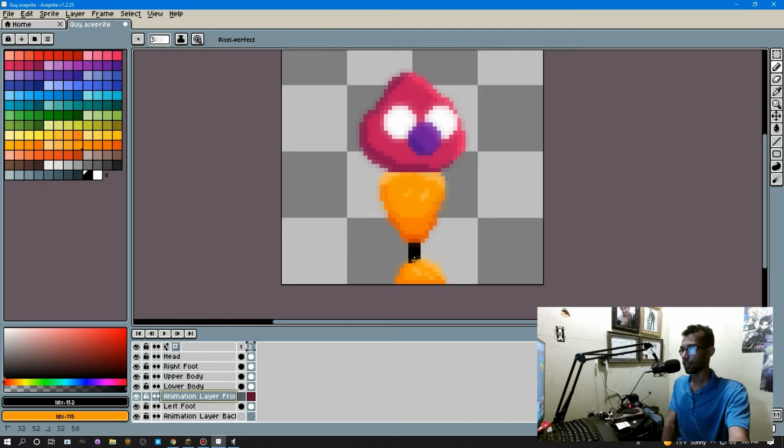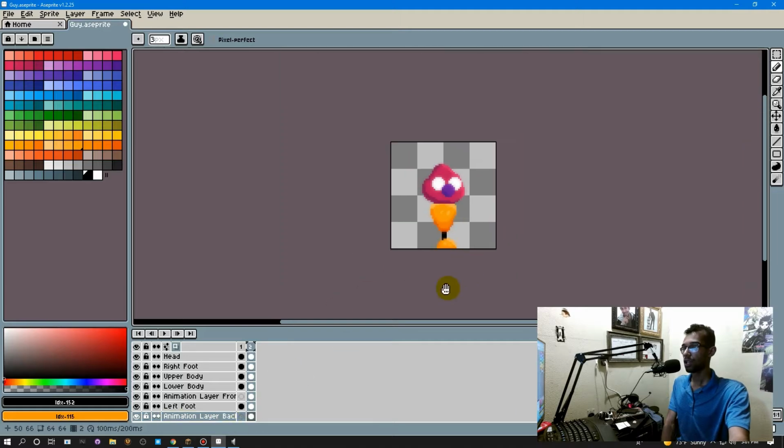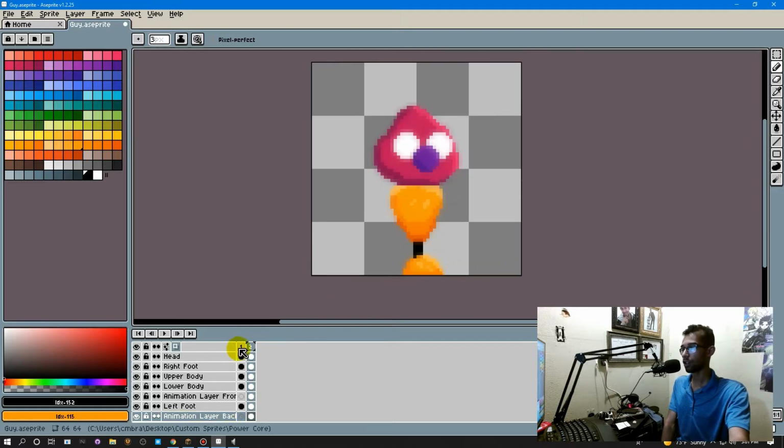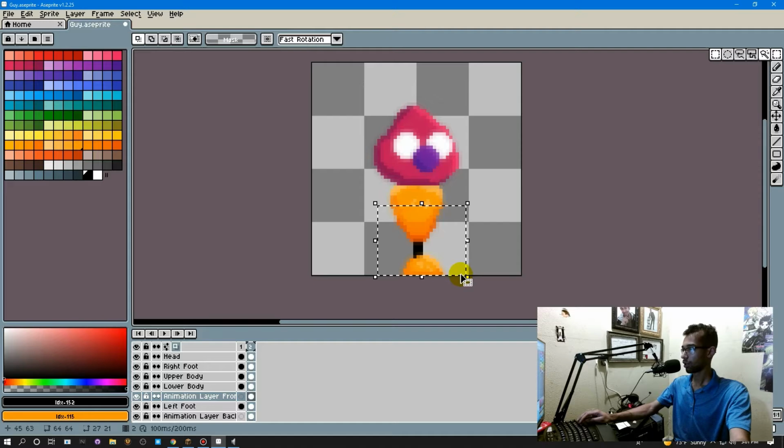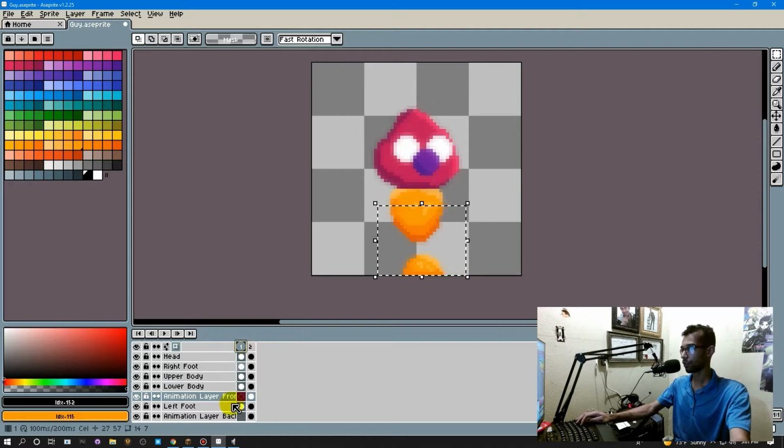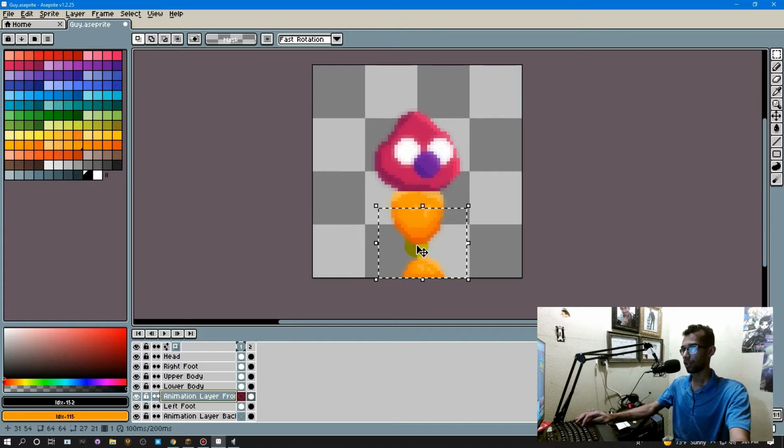So we'll just draw this like so. And then we're also going to do the same thing here. Just draw that in like so. All right, so that is our first frame. And we want to also copy this. So we're going to just Control C, go over to our first frame, select our animation layer front, Control V. If it'll allow us.